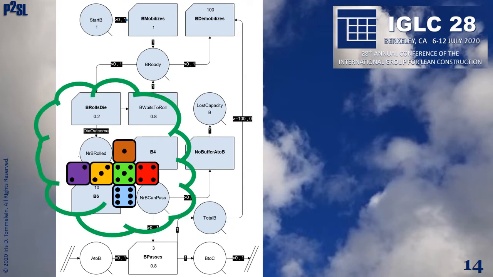The second grouping, marked in green, models the role of a die. Here we can insert any die to represent any kind of trade process capability. Each week, B rolls their die. The computer then randomly picks a value from the die's probability distribution, which is the number rolled, and this determines the number B can pass. The other details of the model are not relevant for this discussion, so I won't elaborate on them.